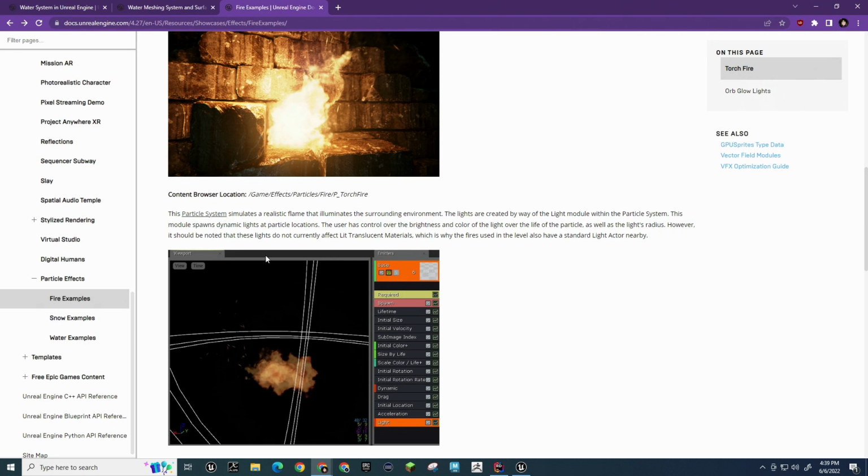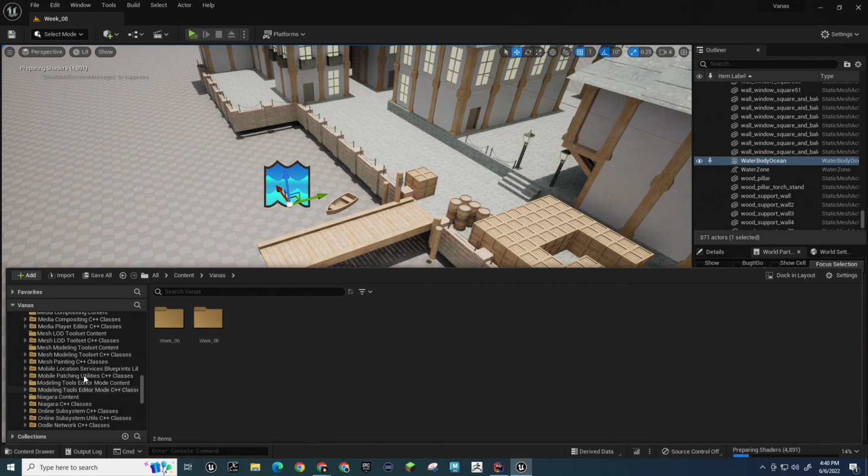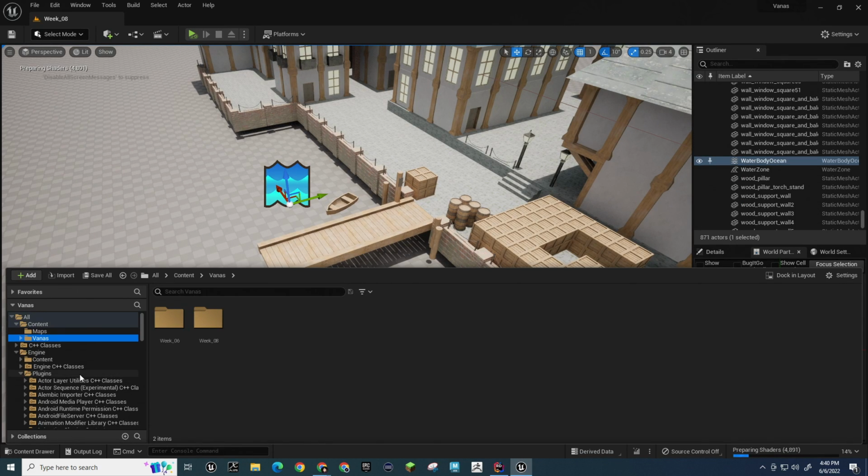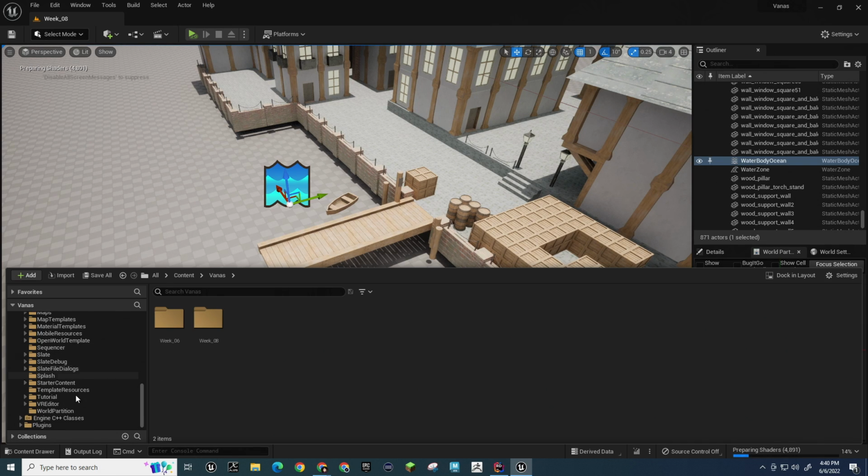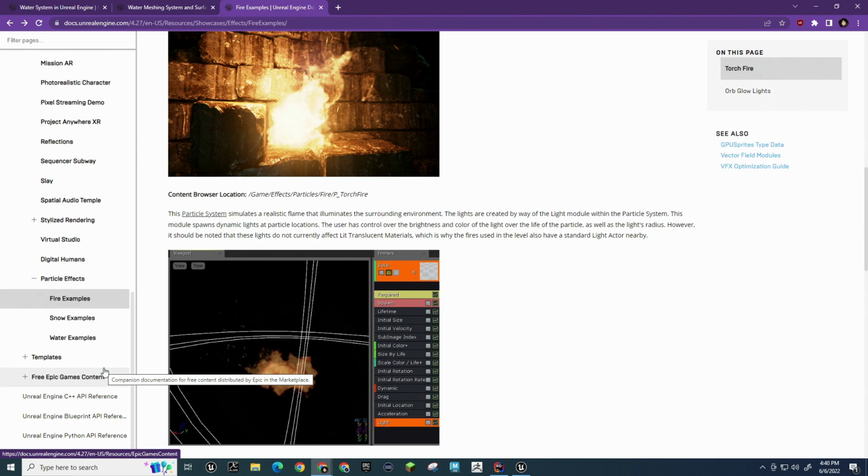We wanted here: game effects particle. I think this is in the engine though. World partition VR tutorial. Slate. Figure this would be under P, right? What was it?